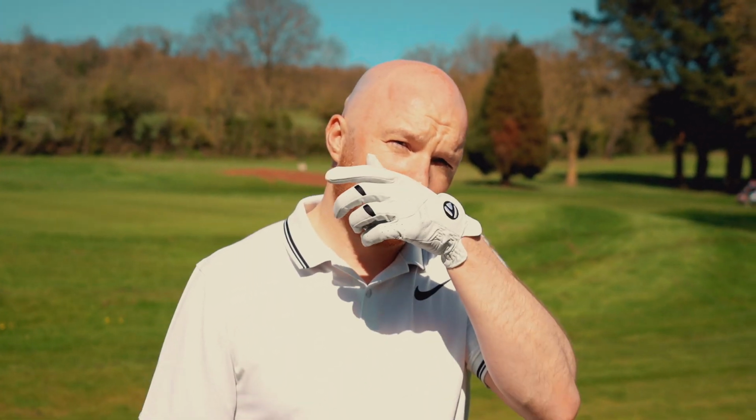The driver, I don't know where to say to aim yet, but I fear it's still going to leak more to the right. So you're going to have a different aim for a club that you feel comfortable drawing, one with loft, to what you do with a driver. And that's not something to be scared about. I aim my rinky dinks in a different place, so I aim my 5-iron, which we talked about on the tee. I game my clubs, I don't try and make them all fall exactly into line.